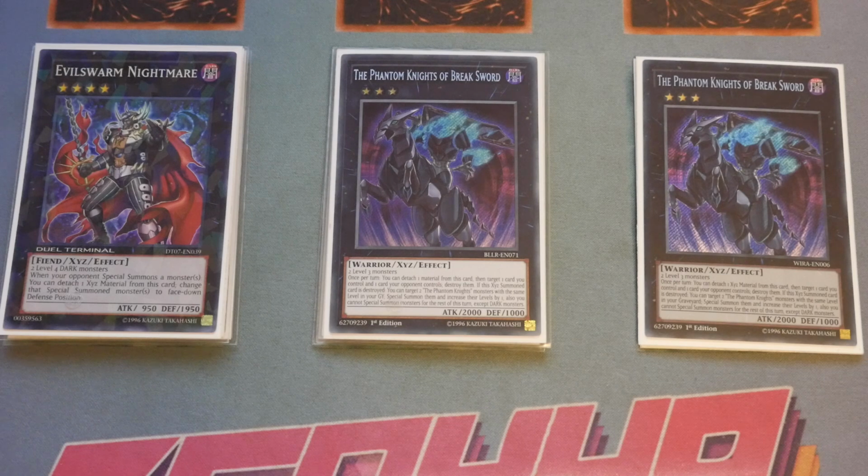And then when your opponent special summons a monster or monsters, you can detach 1 material from this card, change that special summon monster or monsters to face down defense position. So it's not a once per turn, so if you were able to attach more materials to it, you could do, but you can't. But the idea behind this, again, this is where the quick play Phantom Knight rank up comes in, is you Book of Moon 2 of your opponent's monsters.